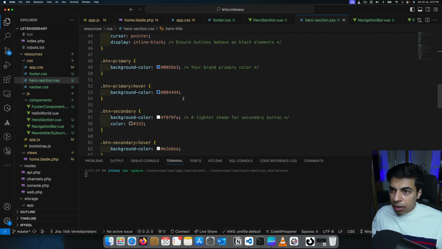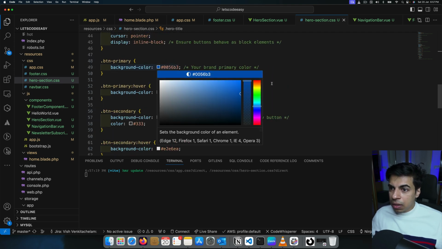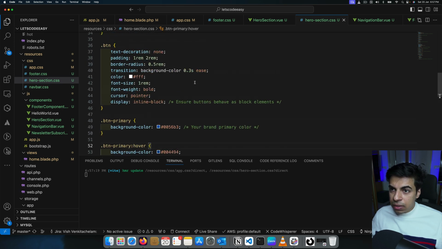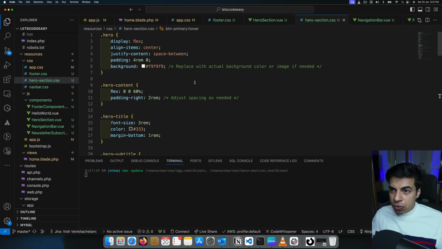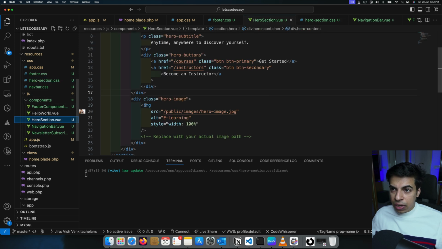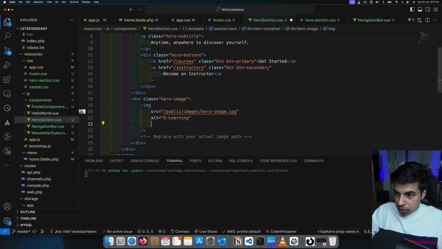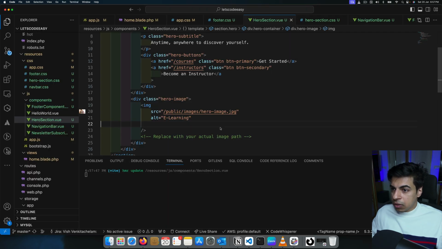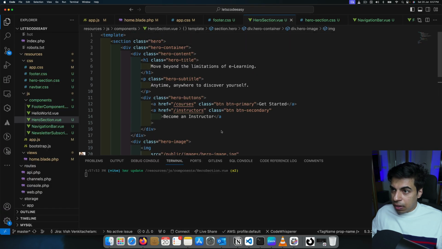It has applied the style, because it's picking up the correct font style, secondary colors and everything. Only thing is it is not able to, maybe we can even review the hero section with this 100%. Could be. I don't know why this is here. Okay, that is different then. It's applied the width of the image, which makes it 100%.